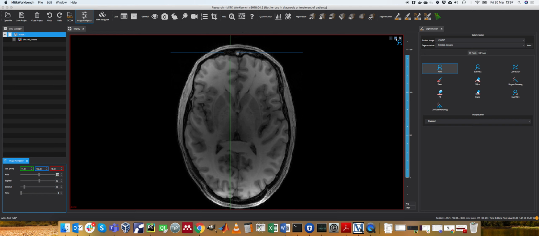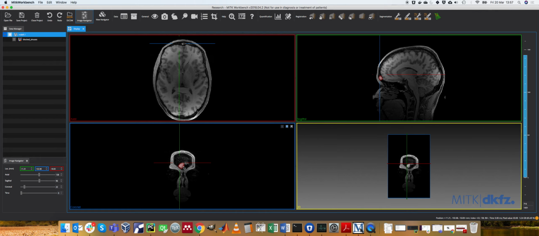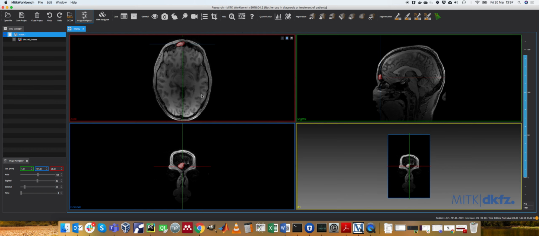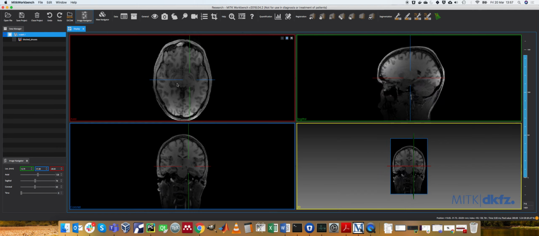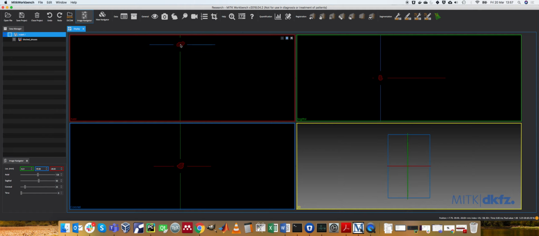If I switch back to the 4-quadrant view, hopefully now we can see I have here a blob defined. It's shown here in red. If I look here over on the left, you can see I've got two images. One of them, if I make the blocked sinuses invisible, you can see I've got an image, which is the MR image. If I make the MR invisible and just look at the blocked sinuses, this is a 3D scan with a very small number of pixels labeled. Question now would be, how do I convert that into a triangle mesh?